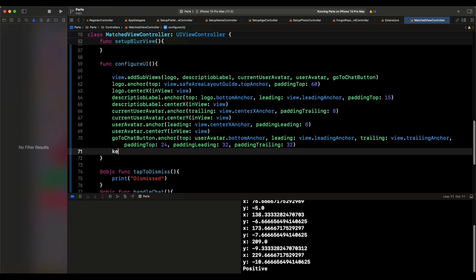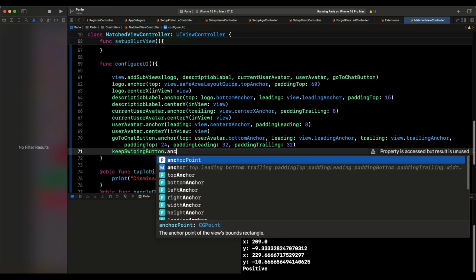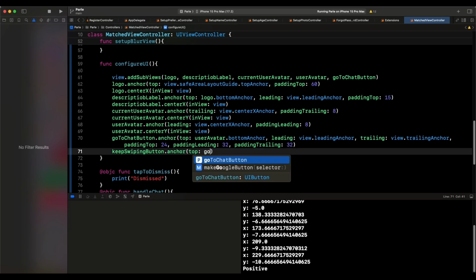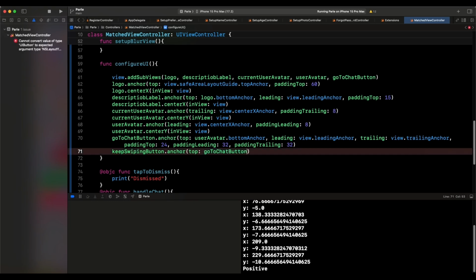Sorry, I was just getting my notes in order because I decided to make a change. And we say anchor like so, and this one is going to be the thing that was on top of it. The top is going to be the go to chat button, bottom anchor, like so.